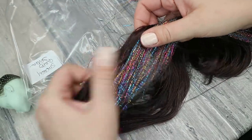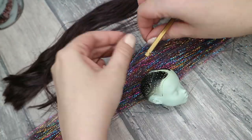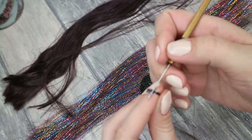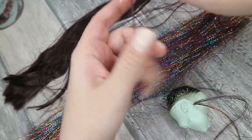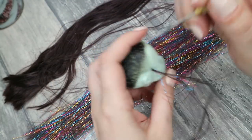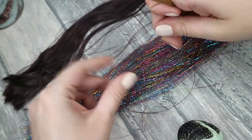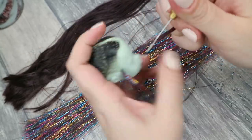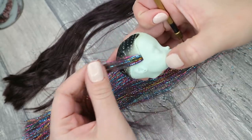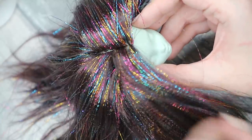There is nothing new in my rerouting method. I take a tiny strand of hair, add tinsel and insert it in a hole in the head with the rerouting tool. It took me 2 evenings to complete the reroute, but it looks absolutely stunning now, look at this.